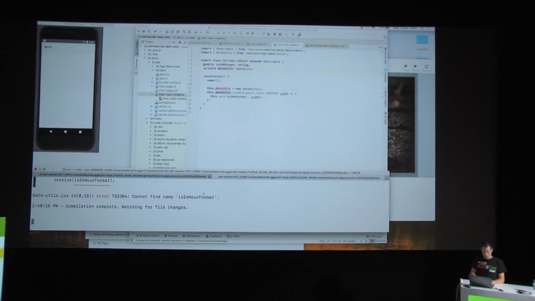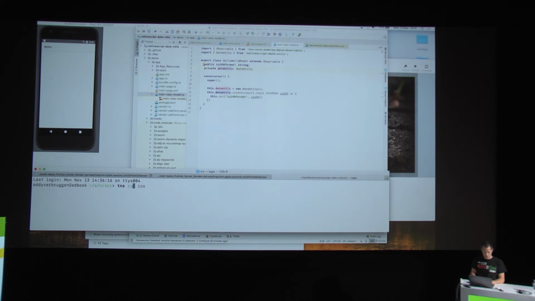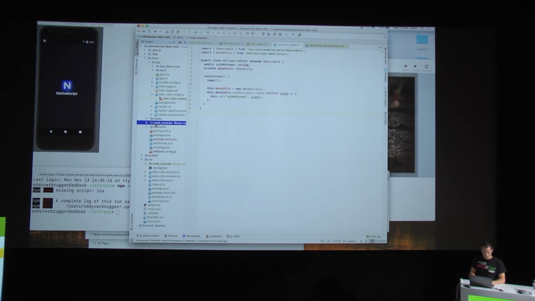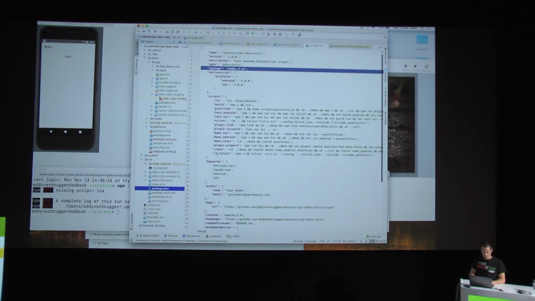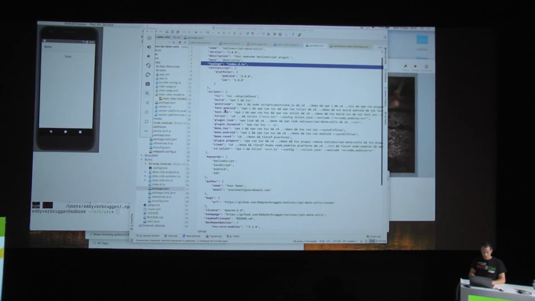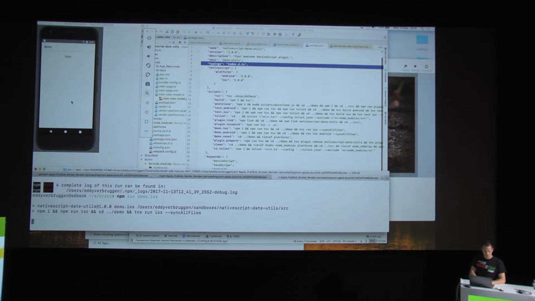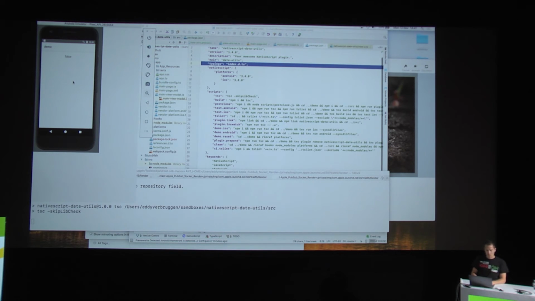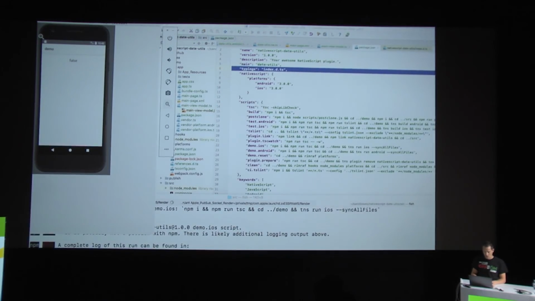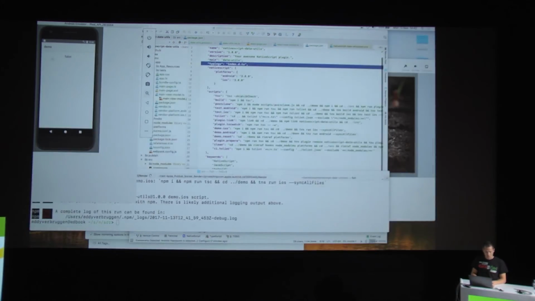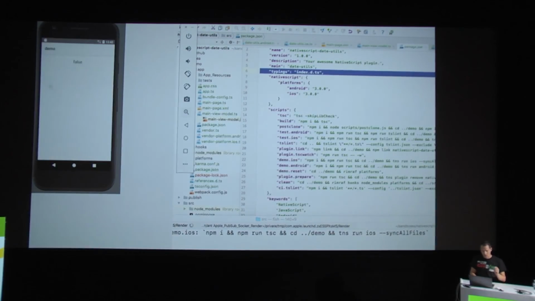And if we now run it for iOS as well, why not? TNS, sorry, it's npm run iOS probably. Oh no, it's not. Okay, so Android's already done, that's okay. Oh yeah, sorry, it's demo iOS. Like I said, I use this sheet all the time. So, but while that's building for iOS, you can see that on Android it returns false. Okay, iOS is not playing nice with me. I don't really care. We already have Android here.